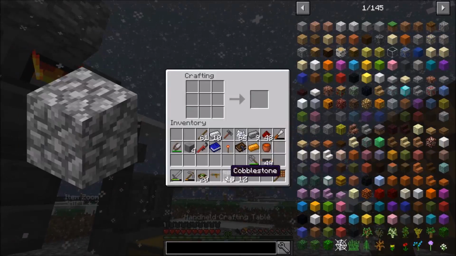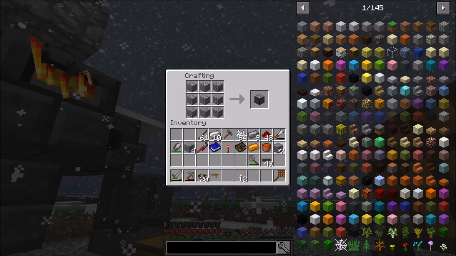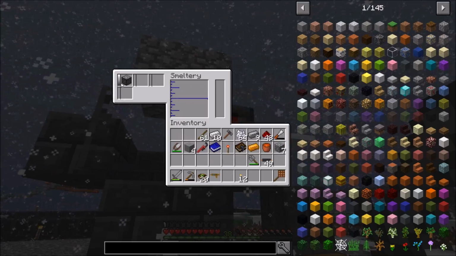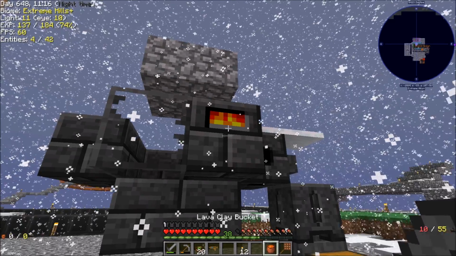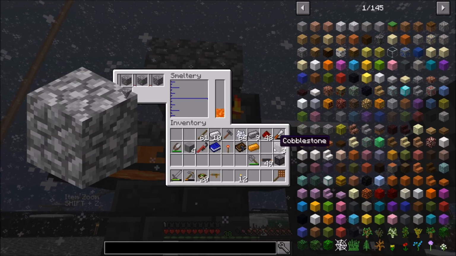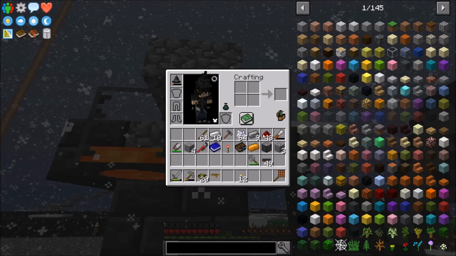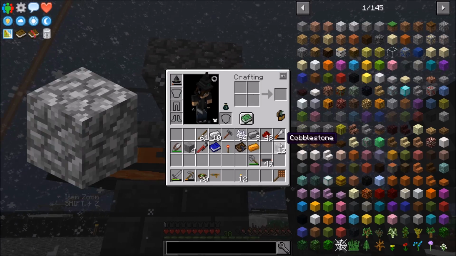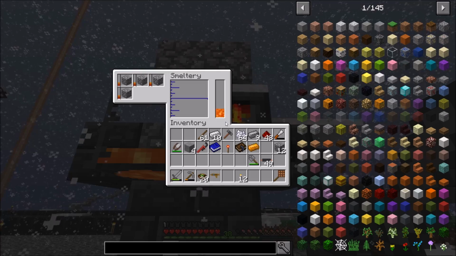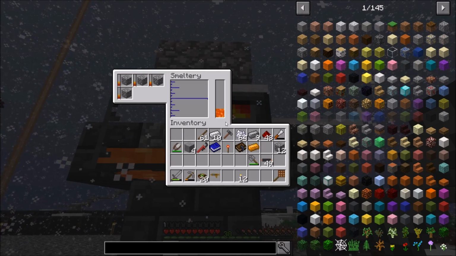Okay, and then what we can do is, let's go ahead and just compress a piece of cobble. We'll throw that in there. And then let me give it just a little bit of lava. Oh, actually it won't smelt. Never mind. So what I may do is end up making a hopper or something feeding this, and this will be a fairly slow process at first, but it will get faster as I get seared bricks.